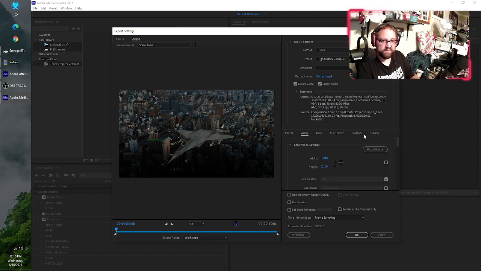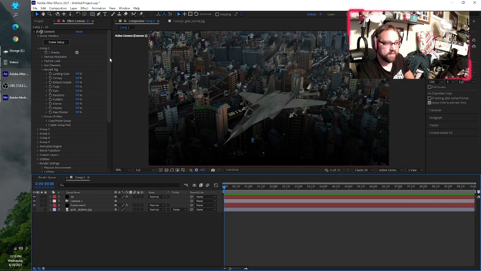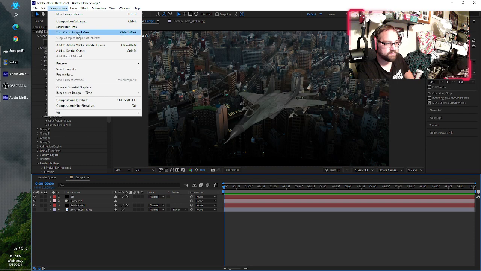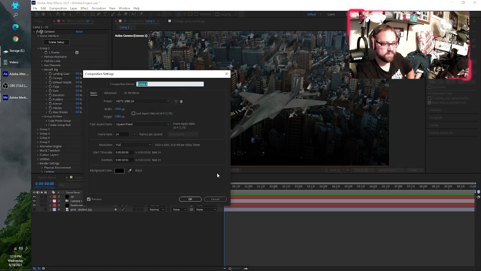Or if you decide to use 4K, it'll take that composition size that's in here. So if I go to composition settings, it says right here 1920 by 1080, that's 1080p.